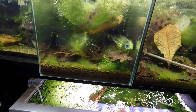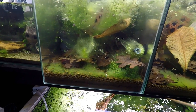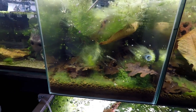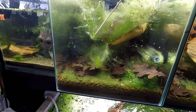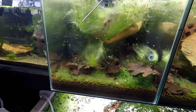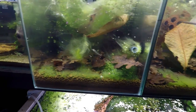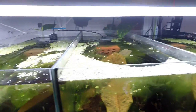The reason I'm mentioning the plants, guys, is because it can be because of the plants that you have algae in the tank. You might have the wrong type of plant for your environment, basically. So let's go over what I think is wrong with this tank. I think it's the hornwort that is the issue in this tank. I'm pretty sure of this because in other tanks that are slightly harder, that have a higher TDS, this plant thrives. In my tanks where I have my bee shrimp specifically, it does not thrive. Like these tanks, it's not out competing all the duckweed, etc. There's tons of duckweed.